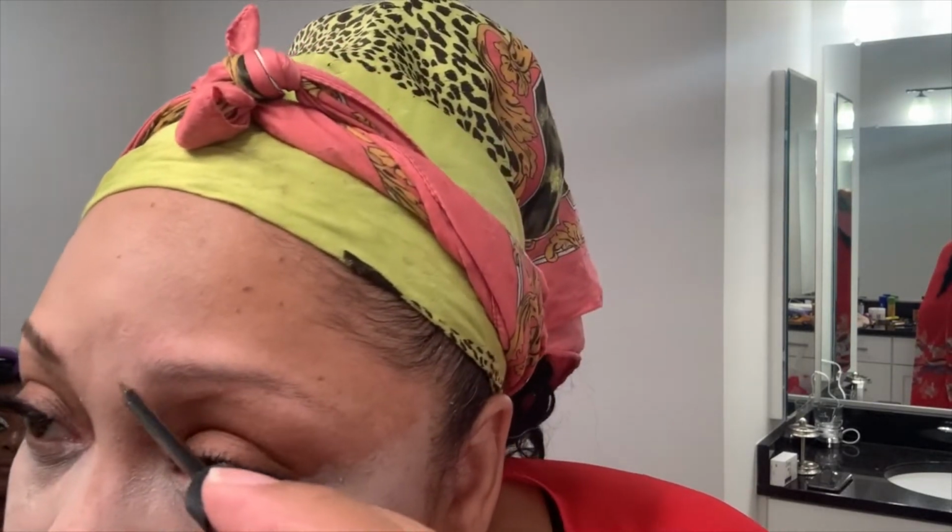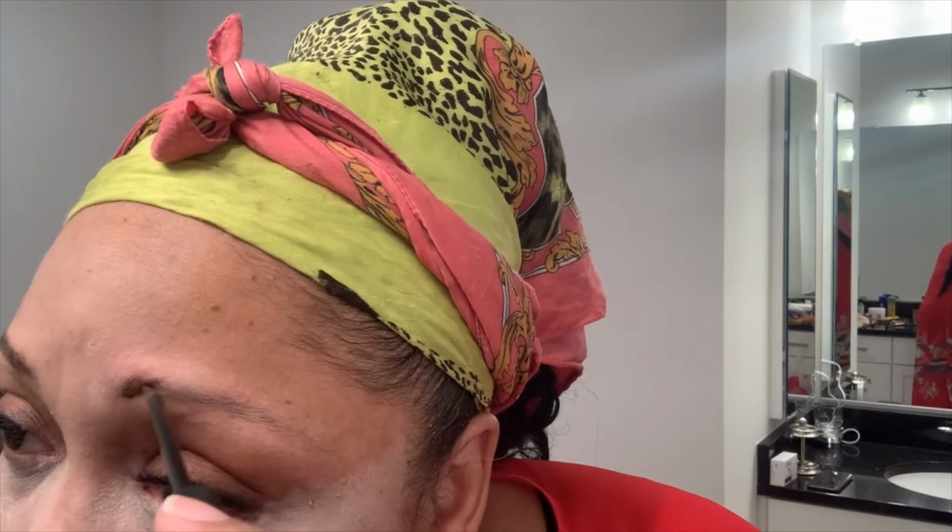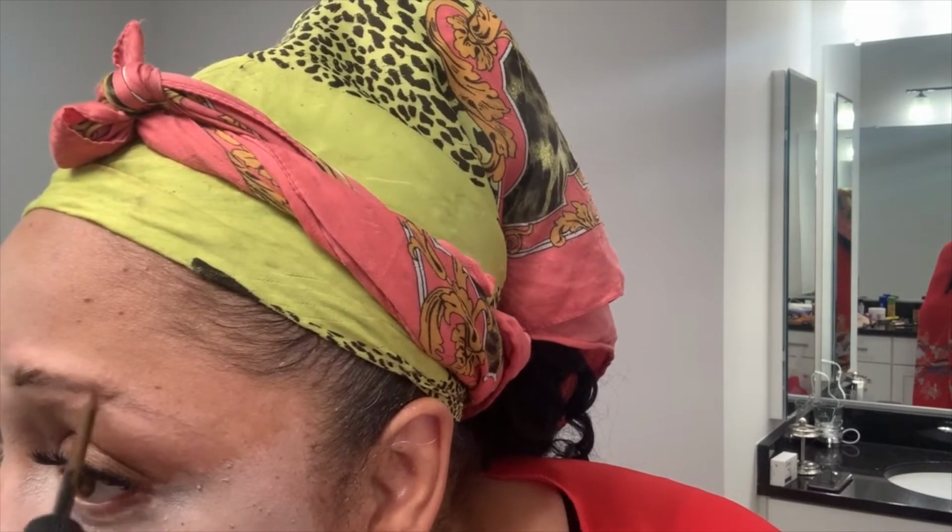So next, as you guys can see, I already got my brows combed out, but we're going to go into the brows next. So first, what I'm using is the NYX Can't Stop, Won't Stop Long Wear Brow Kit, and that is in the color Brunette. So I'm just going to take that along my brows, and I've already combed them. It's almost like an eyeliner for your brows, with the consistency of a liquid eyeliner.